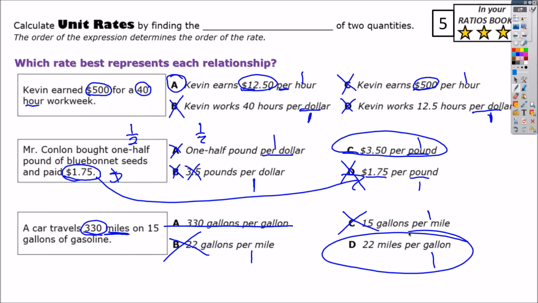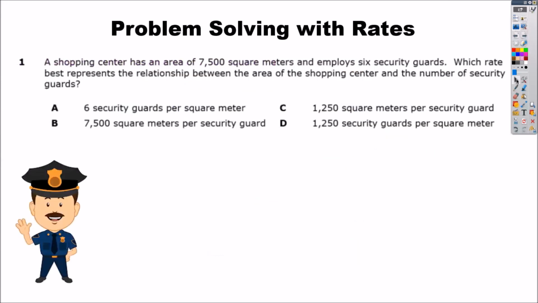It's very, very helpful. So I want you to go ahead and use your notes to work out these problems. You've got problem solving with rates. You're going to work on these. Please make sure that you actually use what I was talking about. Use that shortcut. Use that hint.